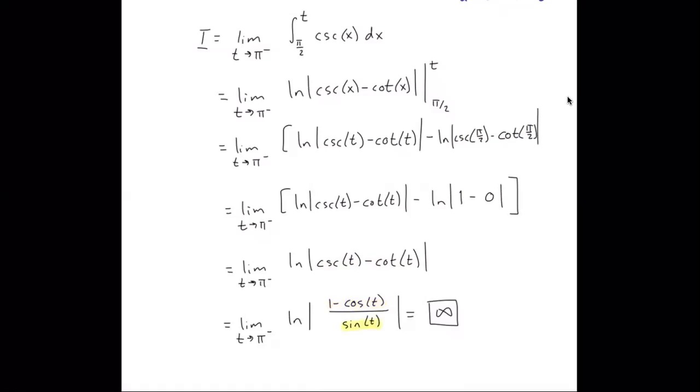over, well, the bottom, on the other hand, the denominator, as t goes to pi, sine is going to go to 0 as t goes to pi because sine of pi is 0. So we've got something approaching -2 in the numerator divided by something approaching 0 down here in the denominator. So that's -2 over 0, but we don't write that. We just call this approaching positive infinity because that -2 becomes positive with the absolute value bars. 2 over something going to 0 is approaching positive infinity, and the natural log of something that approaches positive infinity is positive infinity.